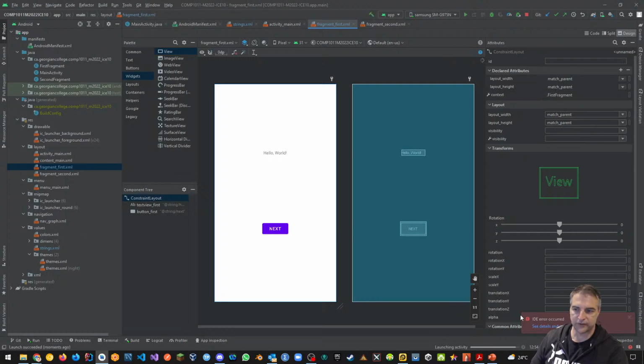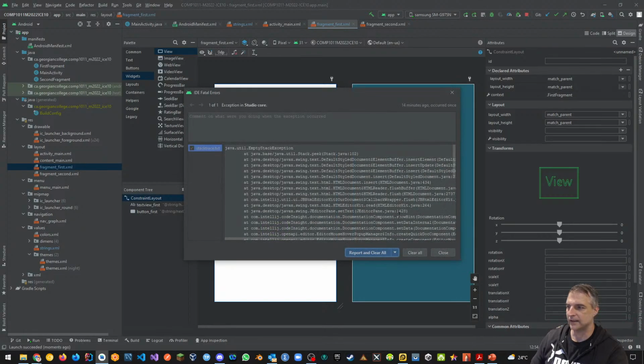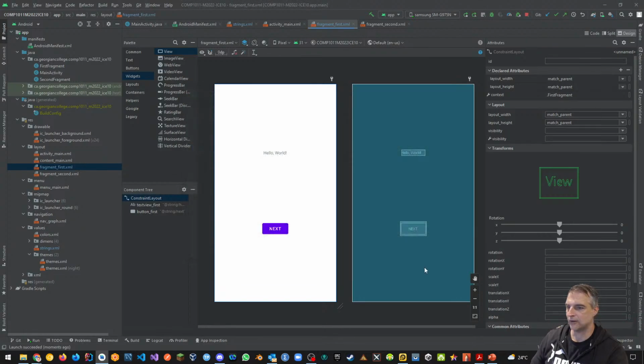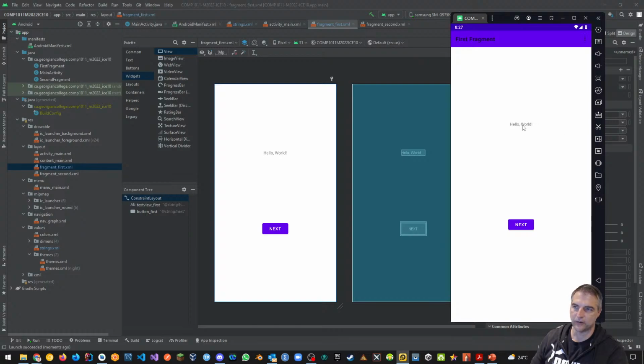By the way, if this little IDE error is really bugging you, it says see details, and I can just clear all and it'll clear it up. For now, let's wait until this is built. As an example, and let's see, it says launch succeeded, right? And let's go back into my thing here, and there's hello world. Okay, cool. It's pretty dull though. If I click next, you can see it doesn't say anything previous. It's going to go back and say hello world. There we go.